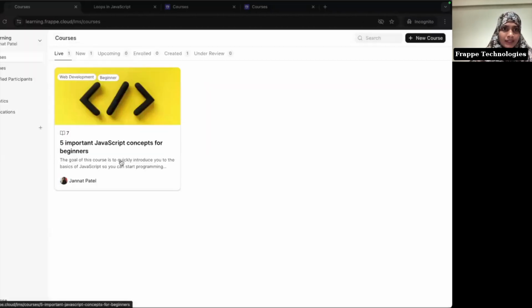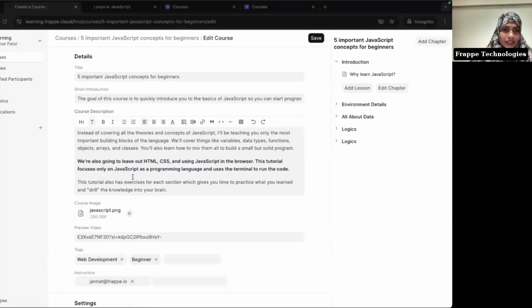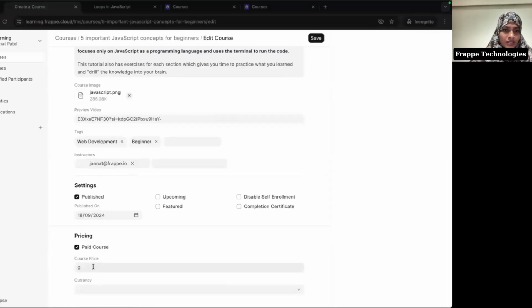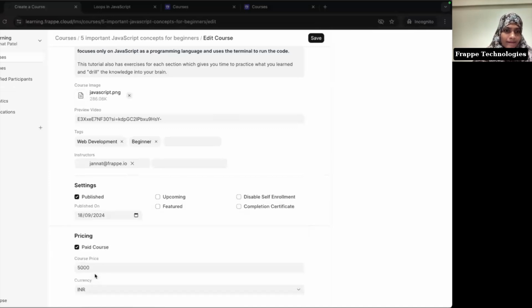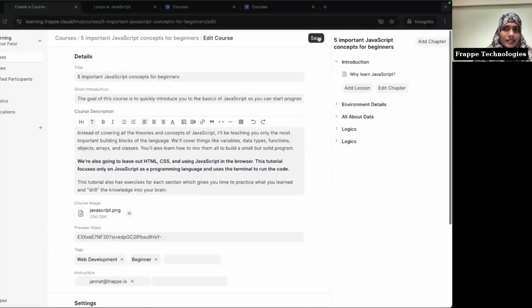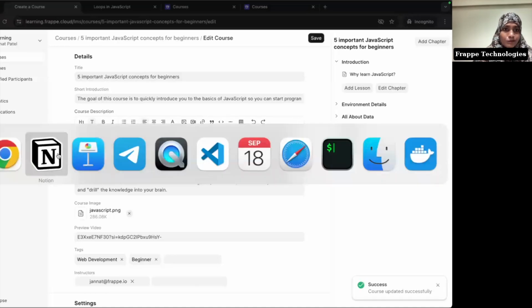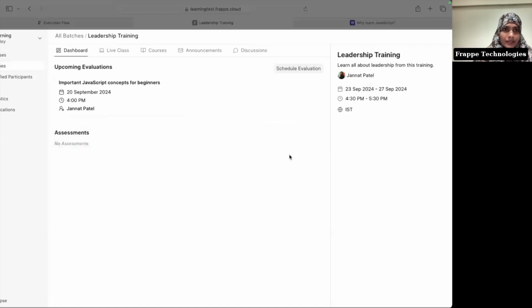Now that I already have my Razorpay keys set up, I can go back to the course, edit it, make this a paid course, add a course price, and then select a currency. And now that the currency is selected, I save the course again. I'll be opening up a new tab with a new user.